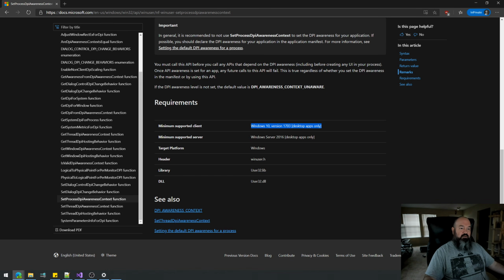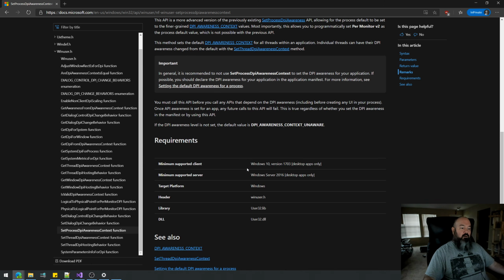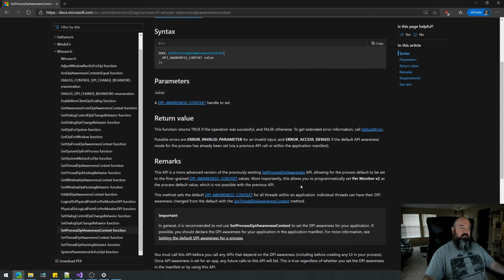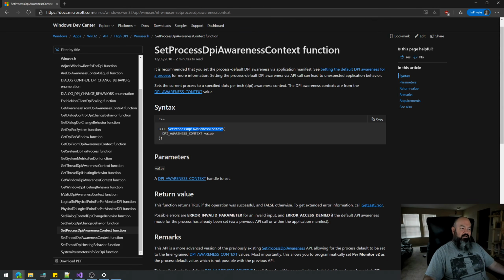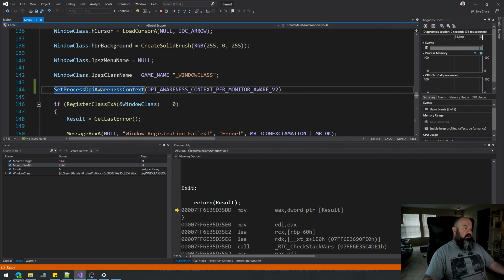Considering how simple of a game it's going to be, it's not like it really needs any cutting edge Windows 10 technology. So I would prefer not to lock out Windows 7 users and Windows XP users and whoever else if I don't have to. So that is probably why Microsoft says we actually don't want you to use this. We would recommend that you use it in an application manifest. So that's what I'm going to do.